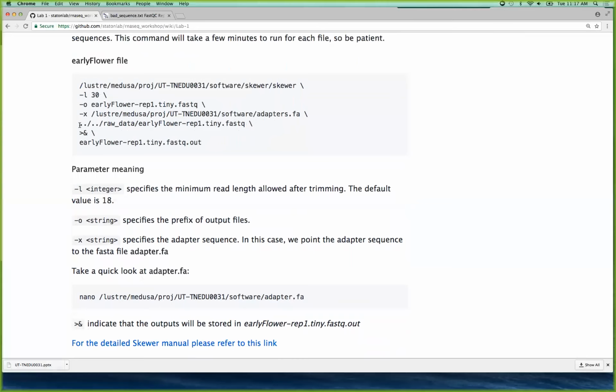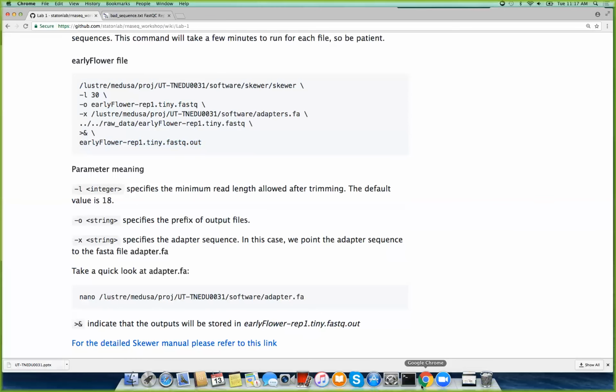And then this part of the command gives the raw data. What is the FASTQ file you want to trim? So it points to the raw data file, the early flower FASTQ. And here this greater-than symbol means we're going to store our output in this early flower .out file instead of printing it on the screen.